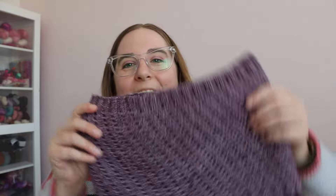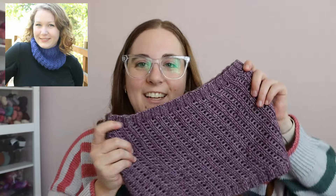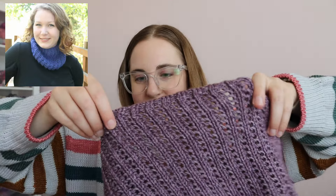This is my Dewdrops Cowl test knit for Rachel at Rachel is Knitting. Last week I showed you it was done but not blocked — now it is blocked and it looks fantastic. Let me try it on and show you what it looks like while wearing it. I've never really worn cowls before, so I'm going off what Rachel's photos look like, but — okay, that's actually really cute. I like this!